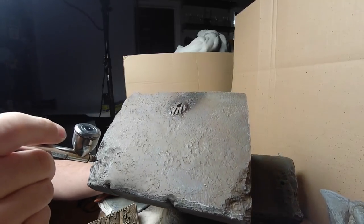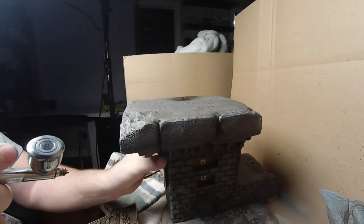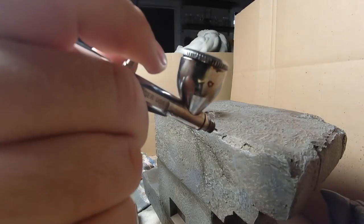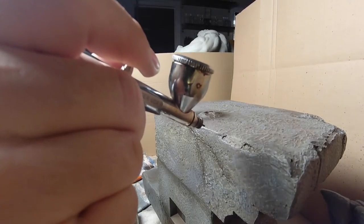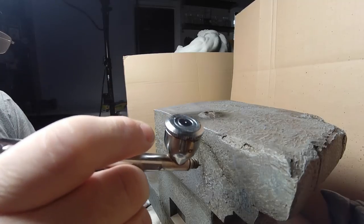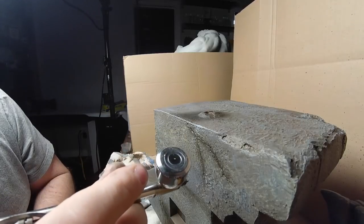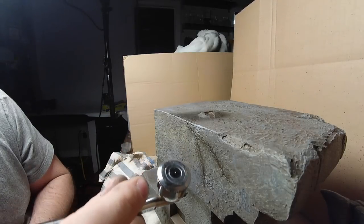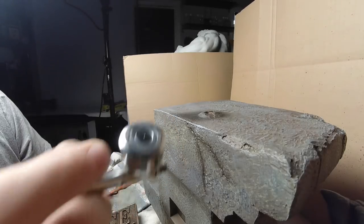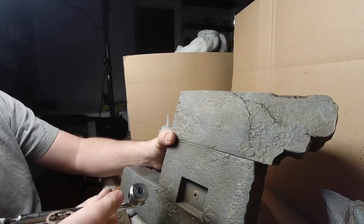I like contrast. I like lots of contrast. Makes things pop. Just like that. Right here. Just crack it in. You don't even see this because when the Batman's on there, his cape covers it all, but I know it's stone. It makes me happy.